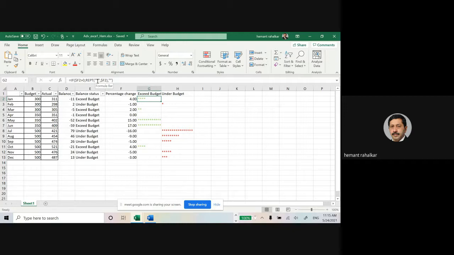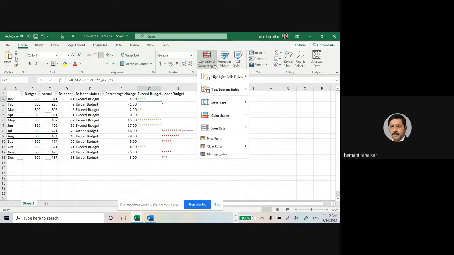So that is what the formula is. Okay, so that's what I did, and then it is coming 4 times this value. And for the under budget, because it was coming negative, I have to multiply that by -1 so that I get a positive value, and then apply that formula, REPT, for the under budget. And to get this highlighted color, I put this conditional formula.